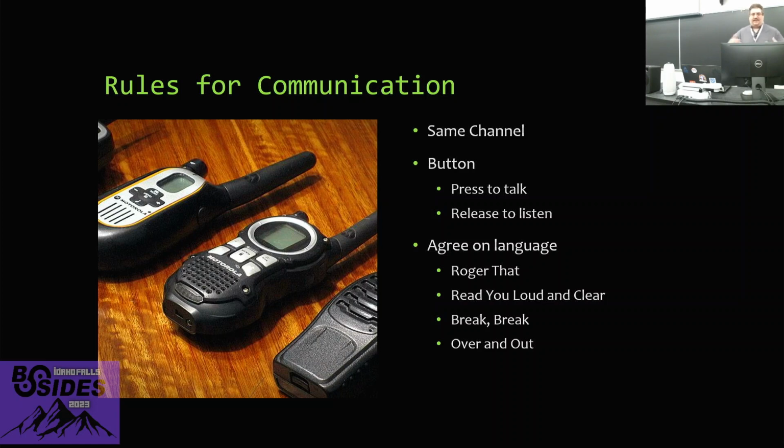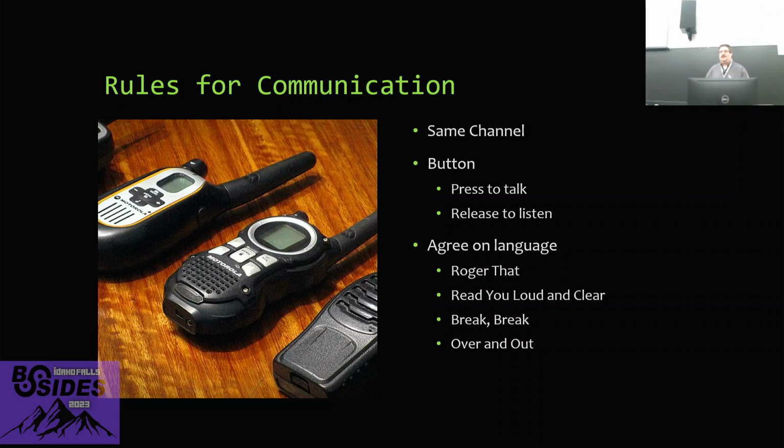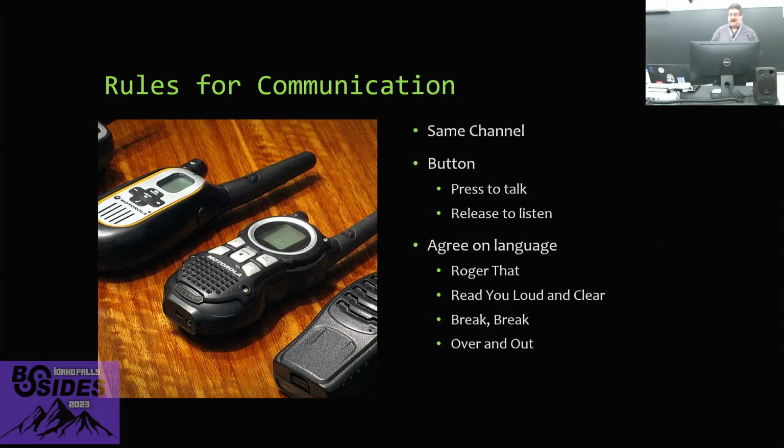Through this process, and through what we had seen on TV, we started to use certain words that they use there. We started to understand why they use these words: over and out, or break, or read you loud and clear. You start to understand some of these words, and you build this natural language that you use to talk to each other to make sure that you can both hear and understand what the other person's saying.